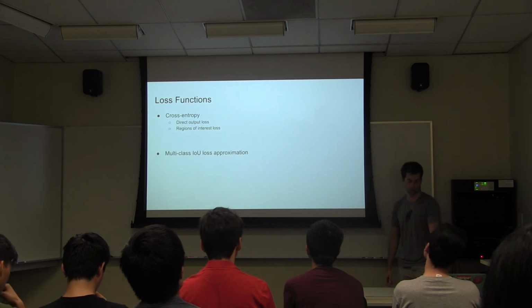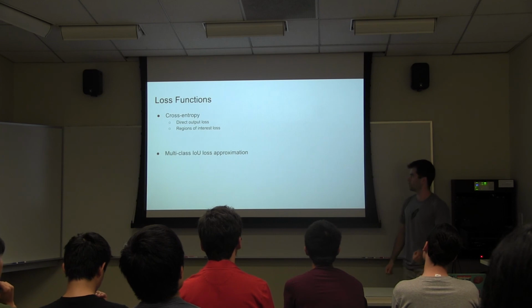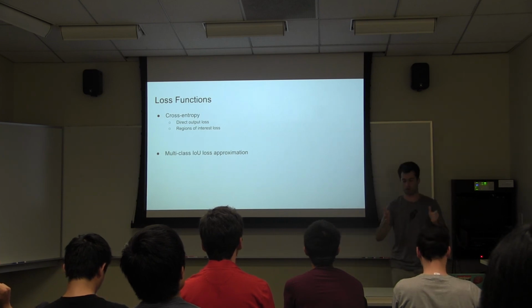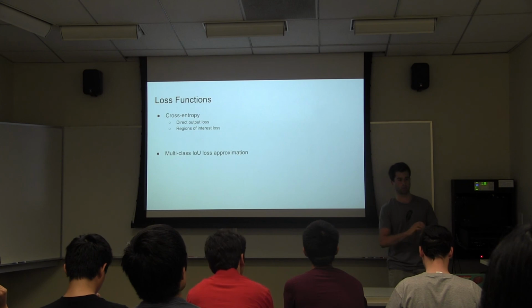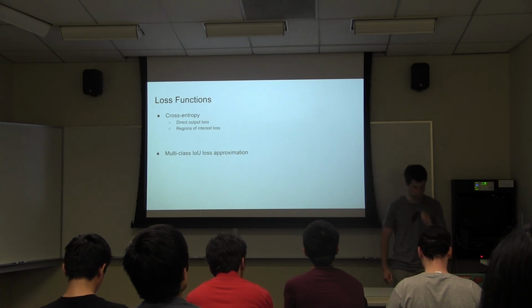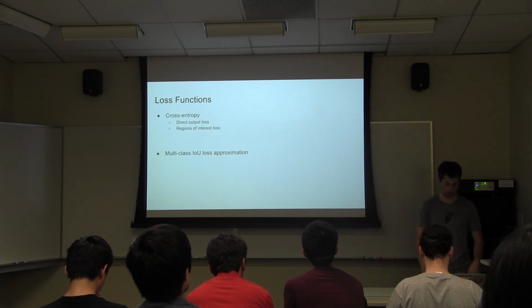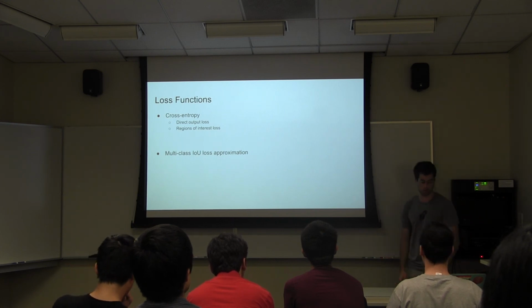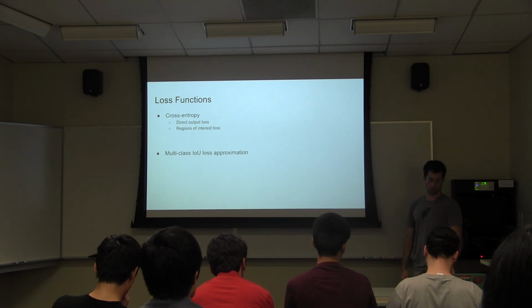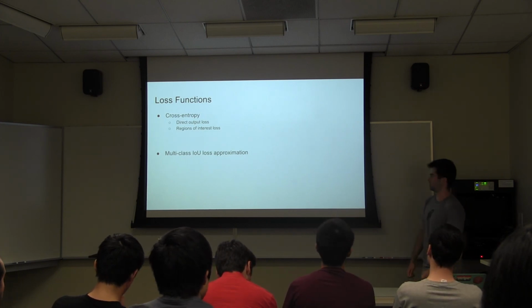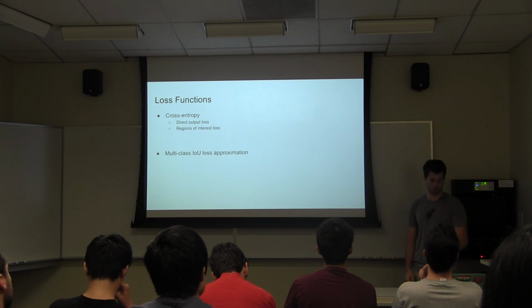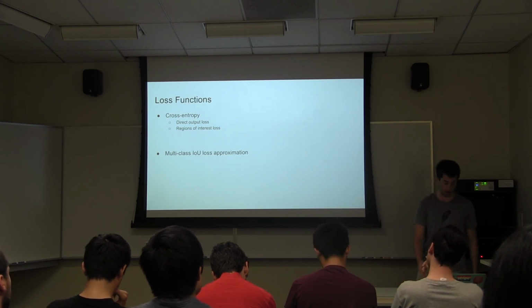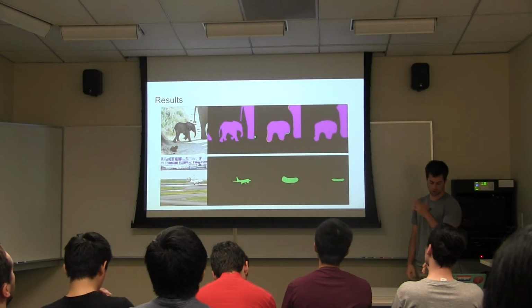So I explored a few different loss functions. I used cross entropy, but one was the direct output, just comparing the full image versus my output, and then the other was picking the regions of interest, because most images have a ton of background. So in order to speed up the learning, I just compared where the people are, where the animals are, and only those areas. There was a paper that did a binary class comparison with this IOU approximation, which is, as someone talked about earlier, the intersection over the union. I'm trying to possibly implement a multi-class version of that, but I haven't tested it yet, so we'll see.